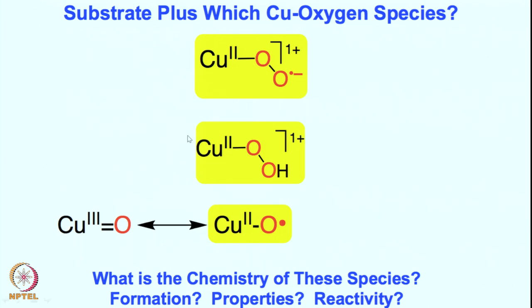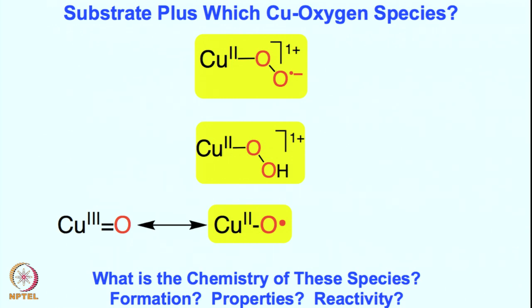Now, it is the same groups which were previously proposing that copper superoxo is the real active intermediate. Like the Klinman group, they were previously also proposing that the copper hydroperoxo is the real intermediate for this chemistry. We will come back to that again. Yet a series of studies also suggested that it is neither the copper superoxo nor the copper hydroperoxo doing the chemistry, but an intermediate generated from them, which can be a cupryl, that is really the true intermediate responsible for substrate hydroxylation chemistry.